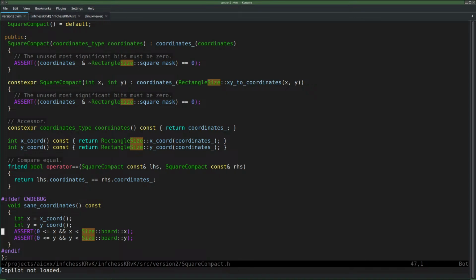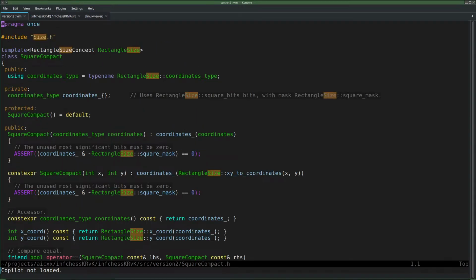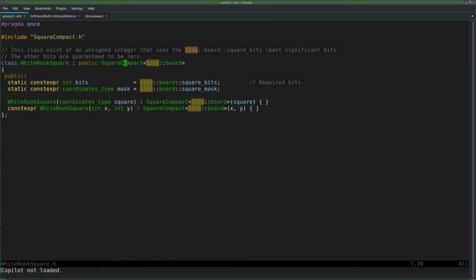I mean, if size would be part of board, then that would not really be a problem, or what? Yeah, because it is not using it. Right, okay. Oh, but this is. Yeah, it is indirectly. Size board must be passed.